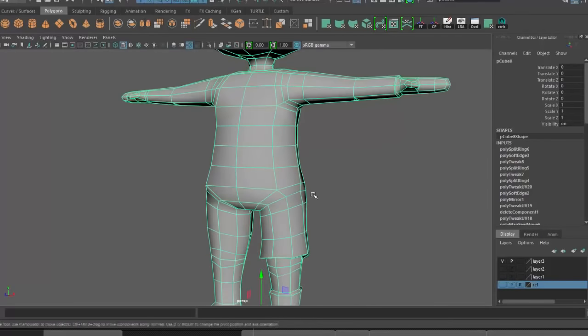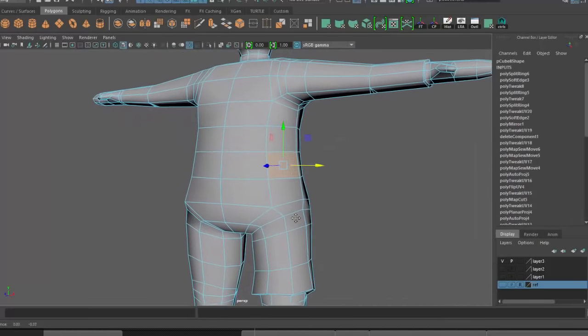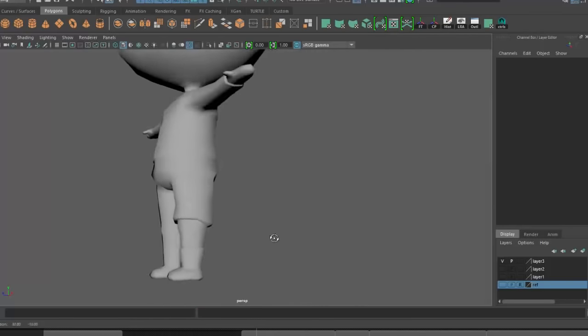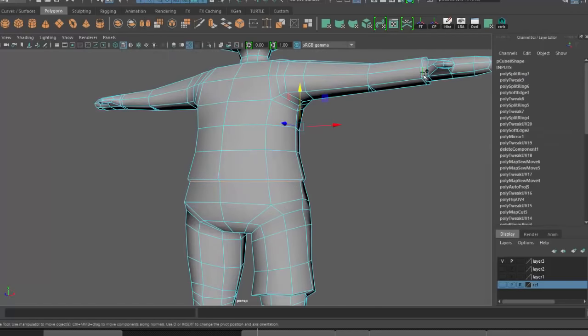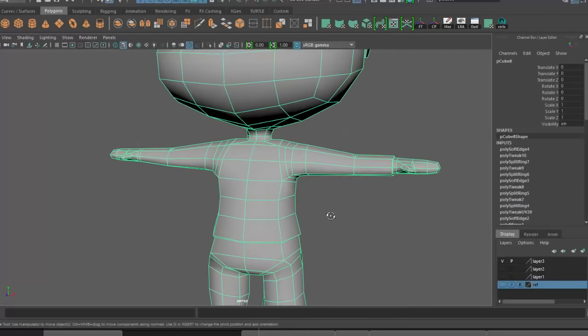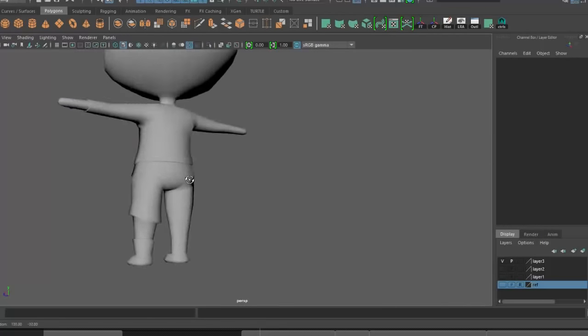I'm just going to do it on half of the model, and then I'll just delete the other half and mirror it over. And then to kind of add in some details without changing the geometry, we can select our edges and do a mesh display harden edge or soften edge to give us a different kind of look.